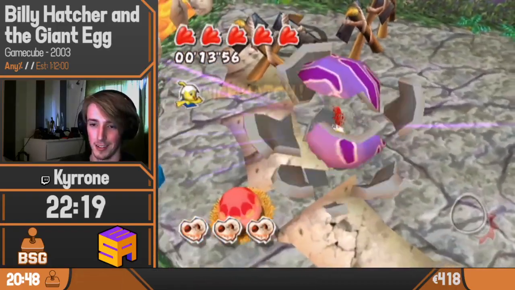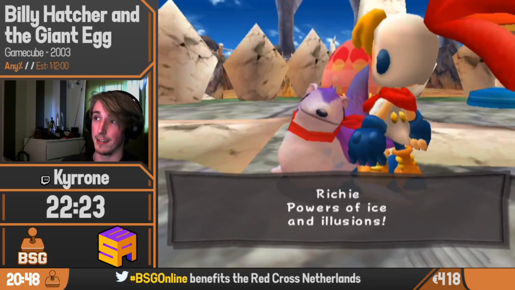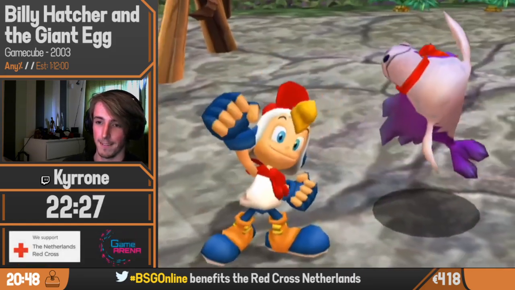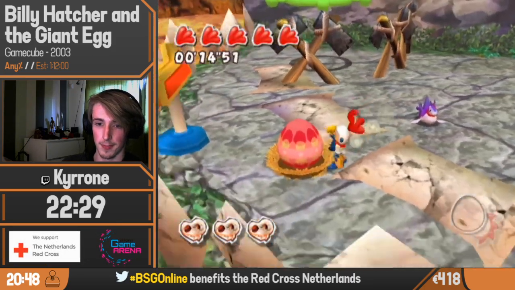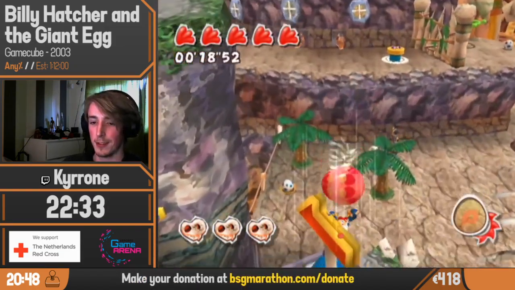Exactly. So here's our first egg animal, and this is the best egg animal. This is Richie, and he is adorable. He is the best. Powers of ice and illusions. What can you ask? So purple is the best color. I won't go that far, but he's cute.